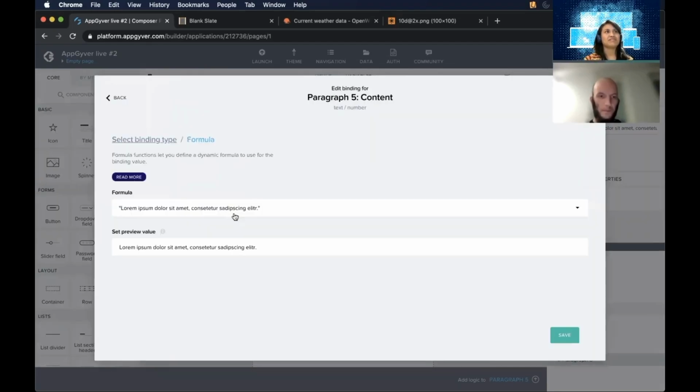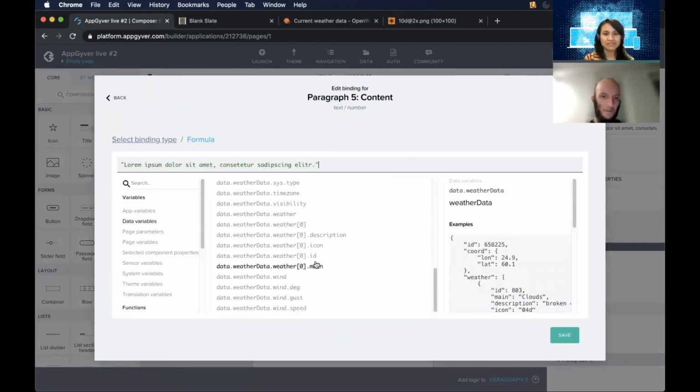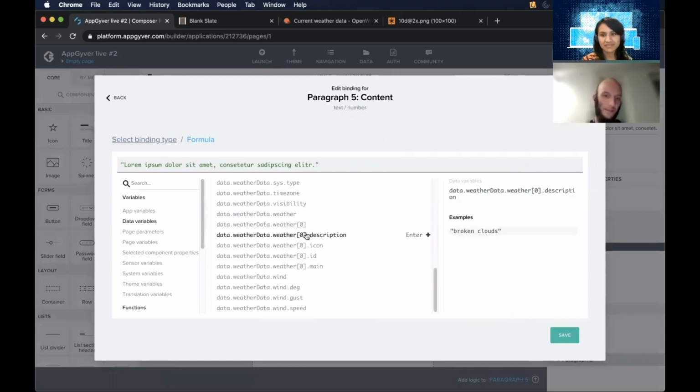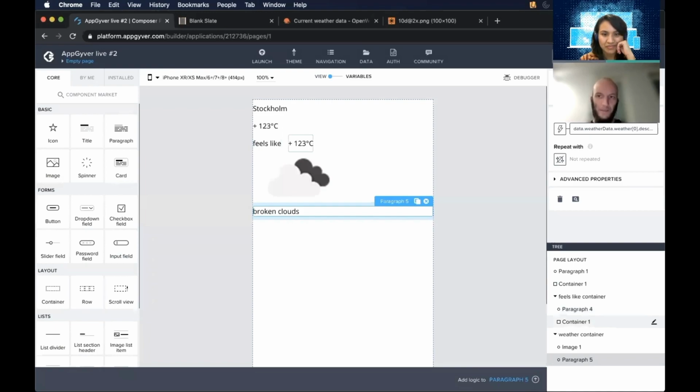I think we can reach it with a formula. So sometimes things can be returned. Oh yeah, it's because it's a list. So we need to access this through the formula rather. That's why we weren't able to access this, since this information in the OpenWeatherMap API is actually housed in a list, even though it's always a list of apparently one item, but still. But we can still reach that text there and get the weather information there.